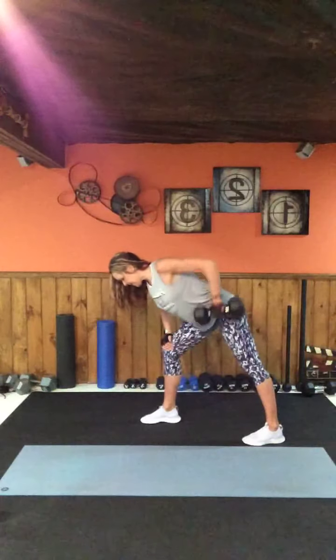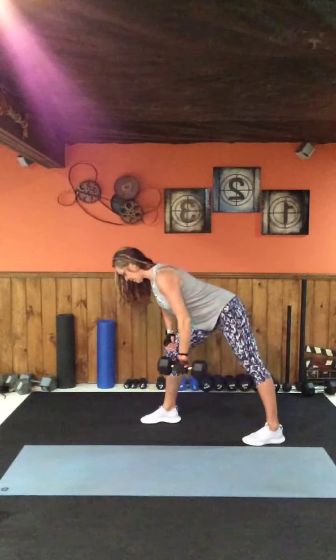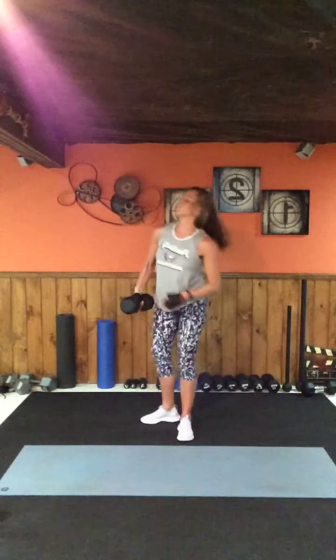Lowering. Breathe it out. I think this is 10 for me. I'm going to do an extra in case. I'm going to switch sides.